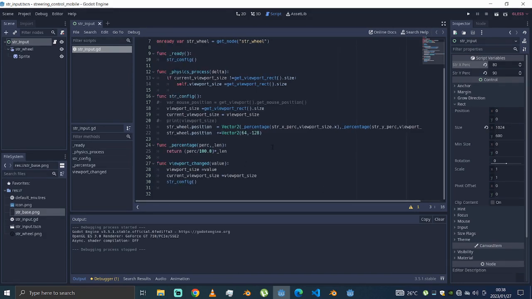Let's get to the main part of this video, actually creating our steering wheel. In this tutorial we are going to use mostly the dot product and vectors.